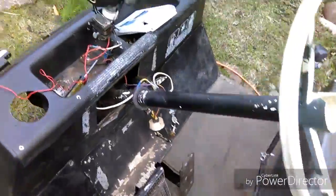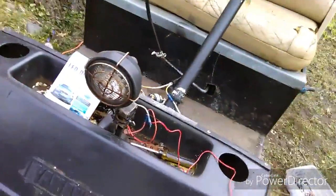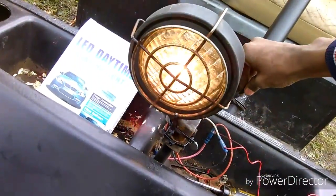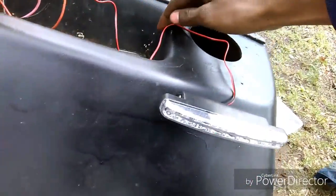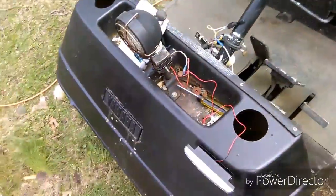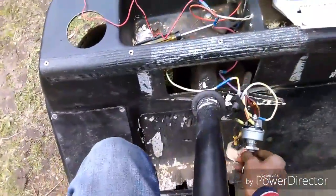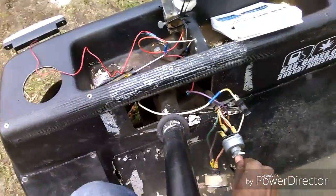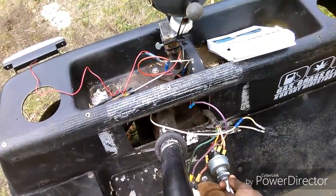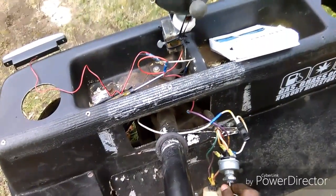Let's see. No, the headlight's working. Headlight's working. This one, but not that one. And I connected it all to the same wiring, and it's just not working. So let's try and start it up. No guarantees it's gonna work. I know what I can try.